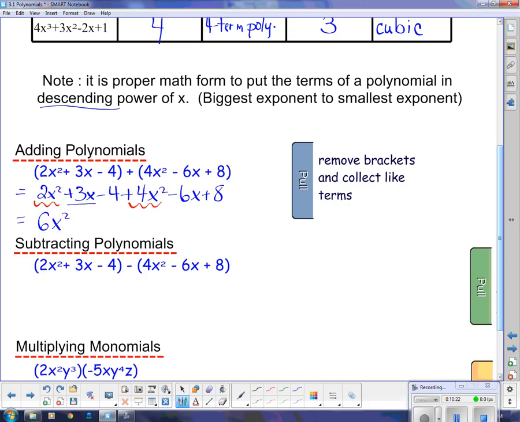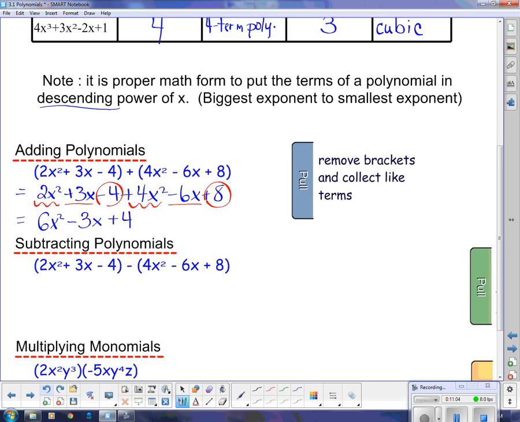Now I've got this plus 3. Oopsie, 6x squared. Now I have this plus 3x and a negative 6x. They have the same variables, so they are like terms, but if I put a positive 3 with a negative 6, we get some canceling going on. Now there's more negatives, so the negatives are going to win. So this is going to be negative 3x. And lastly, I have the minus 4 and the plus 8. And if I put minus 4 with a plus 8, the positives are going to win, so I get plus 4 left over.